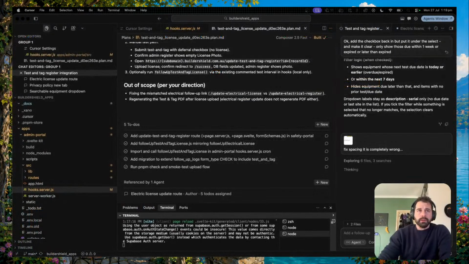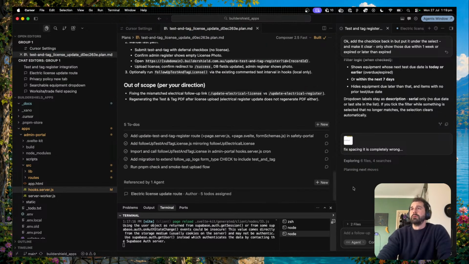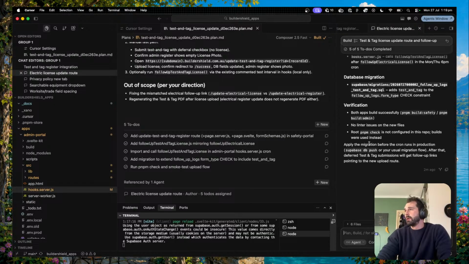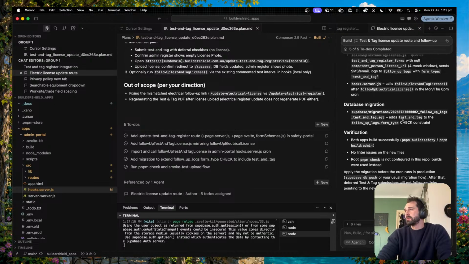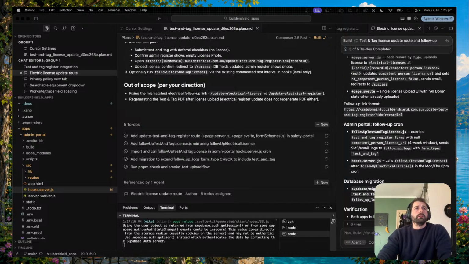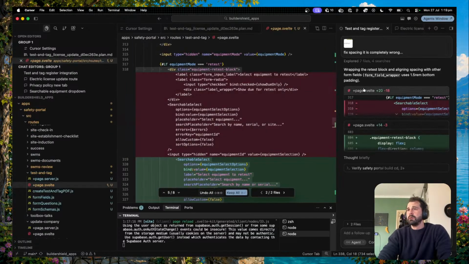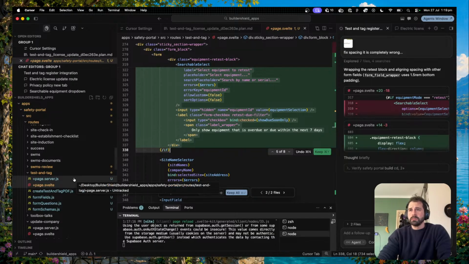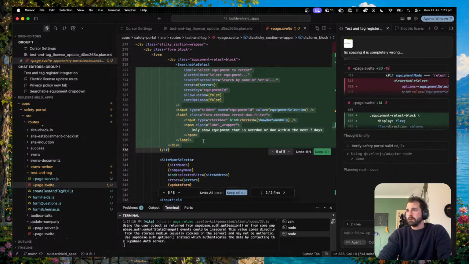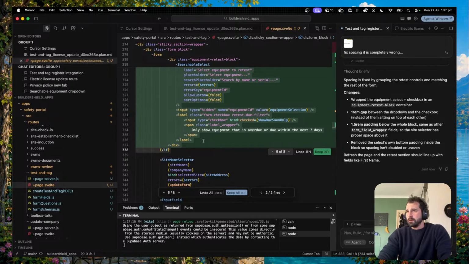Cursor is still pumping along. How's that build going? Database migration, follow logs, adds test and tag. Cool, retests, nice. Searchable select. Wrapped the equipment in an equipment retest block container.